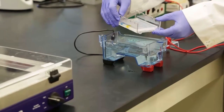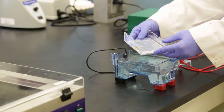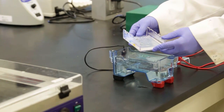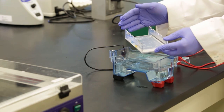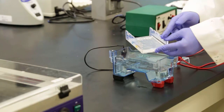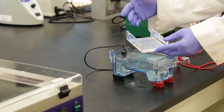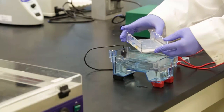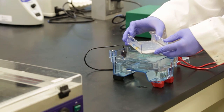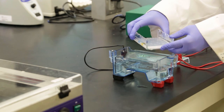The bands that you see in the gel show only the movement of the loading dye. It is not indicative of DNA being present or absent. It just shows you that an electric field was generated and that the loading dye was able to move down the gel. So now, because I've added SYBR Safe to the gel, I'm going to add it to a UV table, turn on the light, and if there is any DNA present, we should see some glowing bands, each band representing a separate DNA molecule.